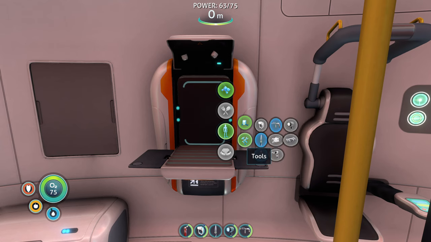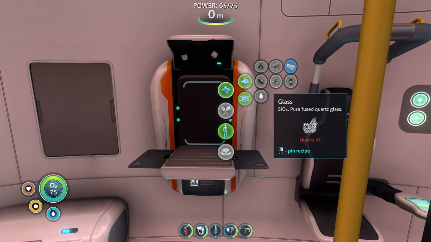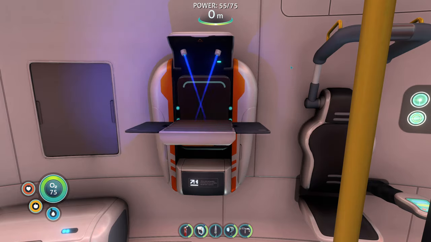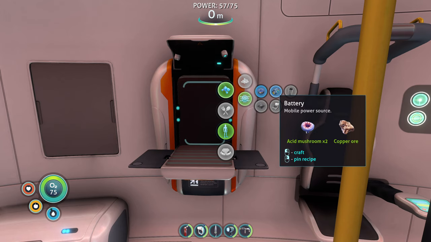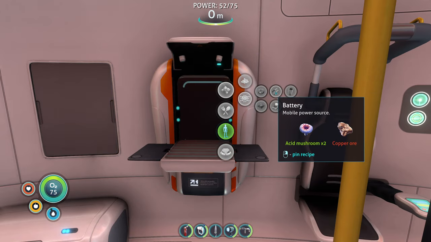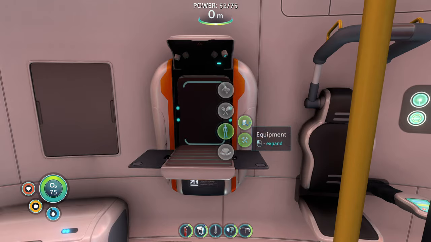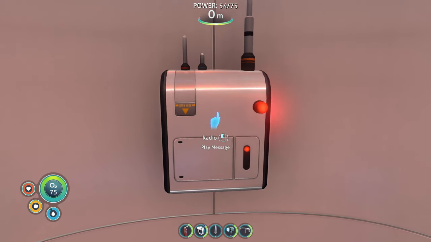No, this one. Lubricant. So we got titanium, we need a battery and copper wire. Alright, so... Oh, we can make fiber mesh. Don't know why we need it, but let's make them all. Alright, we need a copper wire, and we need to find some more copper ore. And then, what's the other one that... Oh yeah, we need to find another creep seed. Oh no. Alright, but first, I got something like a radio signal, so maybe I need to play this one.